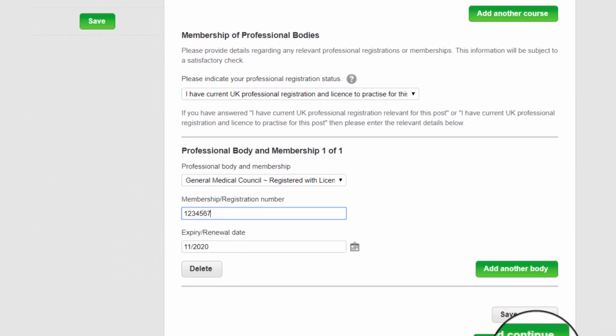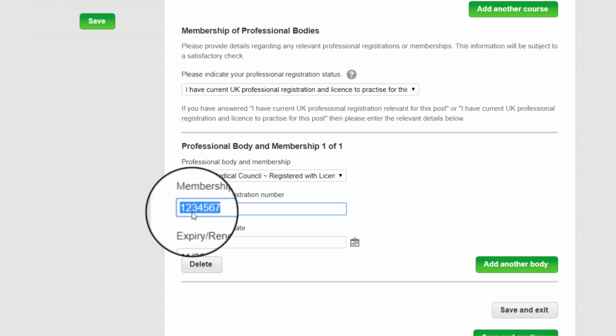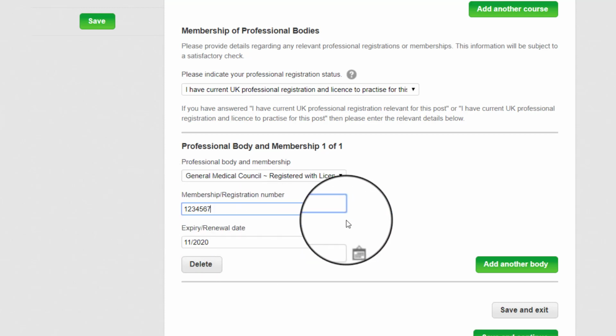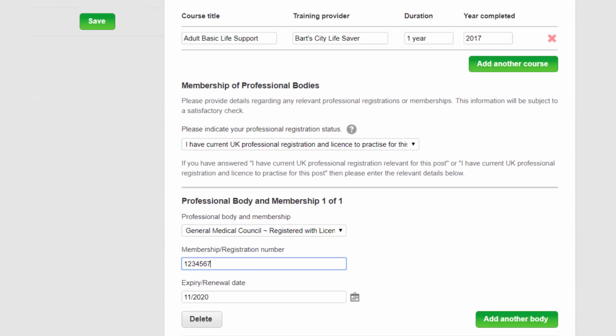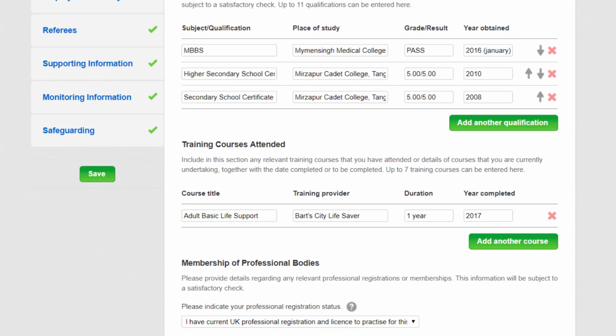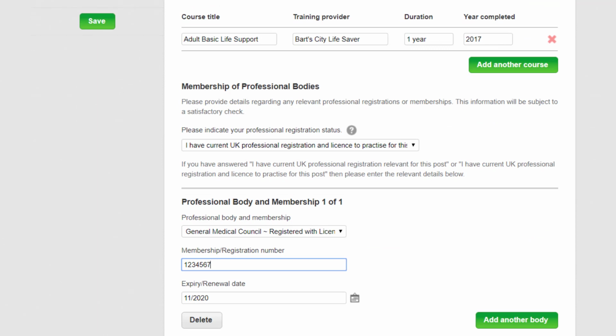the date you're giving. There is an argument that you can put 5 years, since you actually get revalidated every 5 years, but you have to pay an annual retention fee every year. So technically the renewal is 1 year from now, so just choose that date. The membership number is the only information they need, because you can search the medical register. It's public information, so if they have your number, they can see it. I mean, the human resources officers, your employers.